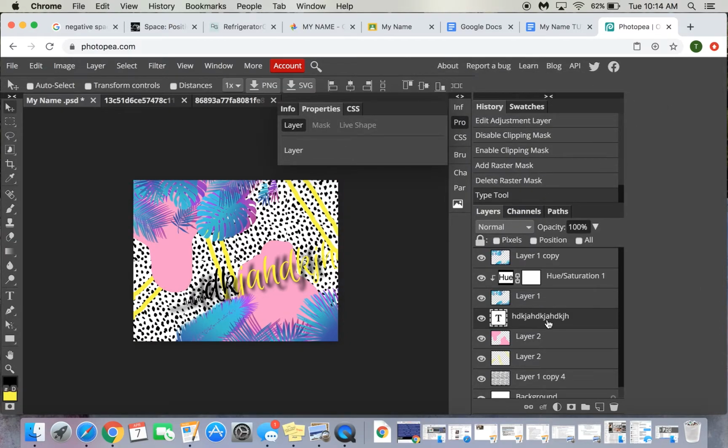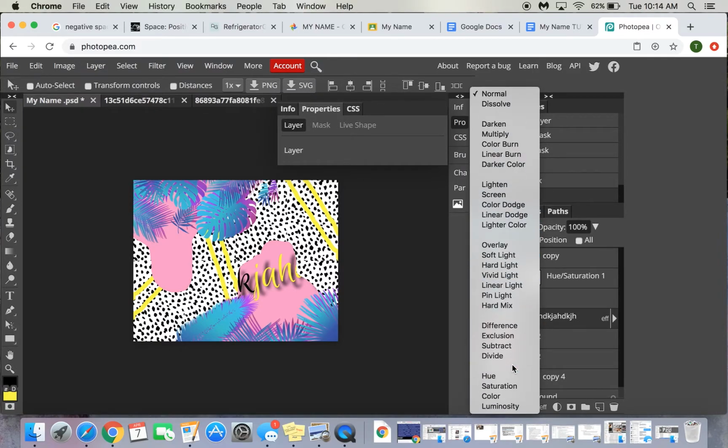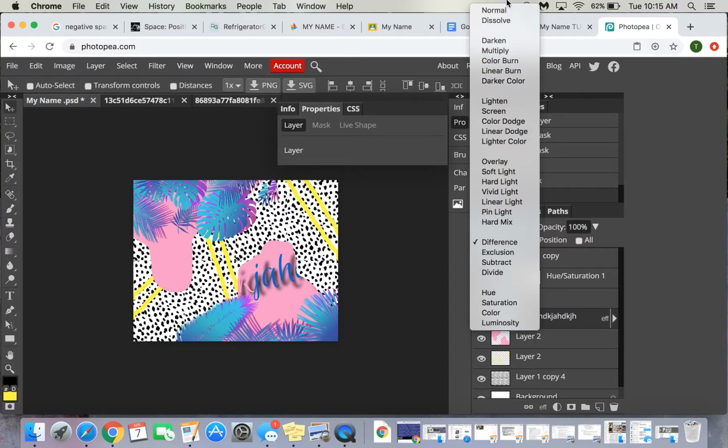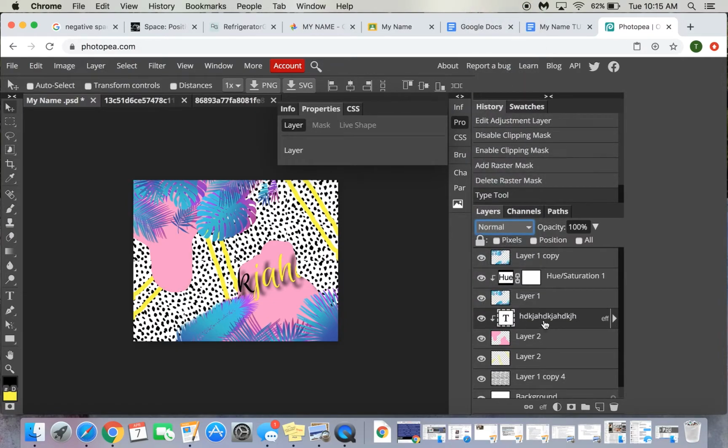Okay, another thing you can do with text layers that can be fun is clip them to shapes or clip them to images. So by making sure your text layer is selected, press Control, two-finger click and press clipping mask. And then you can see over here that my text is only being shown in my pink area, like such. Again, with text layers, you can still add blend modes. You can still change opacity. So a text layer acts as similar to any type of layer or image.